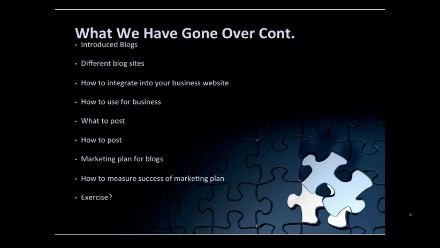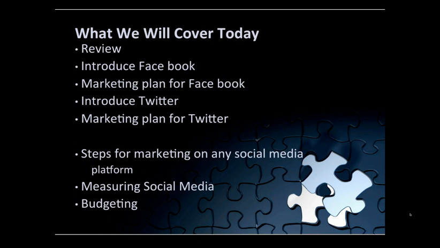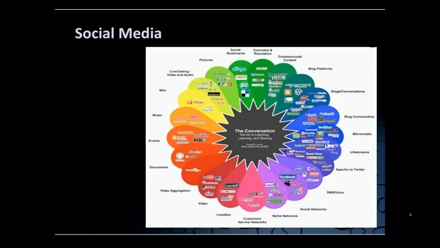And for today's session, what we would do is introduce you to Facebook, come up with a marketing plan for Facebook, introduce Twitter, and also do a marketing plan for Twitter. Then we would do steps for marketing on any social media platform, measuring social media, and budgeting. But for today's session, what we're going to be doing is strictly sticking to the marketing plan. How do you develop a marketing plan?